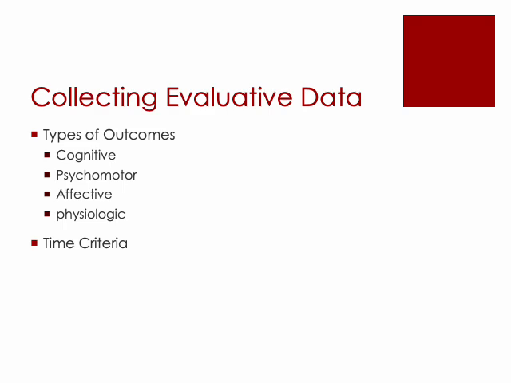Nurses write outcomes during the planning phase of the nursing process. These outcomes are generally written to address one of 4 areas. This can be cognitive, psychomotor, affective, or physiologic. In addition to knowing what type of data to collect to determine an outcome achievement, the nurse needs to know when to collect the data.